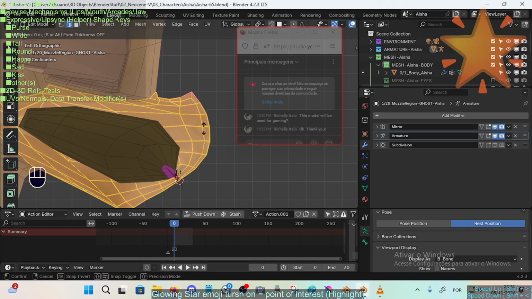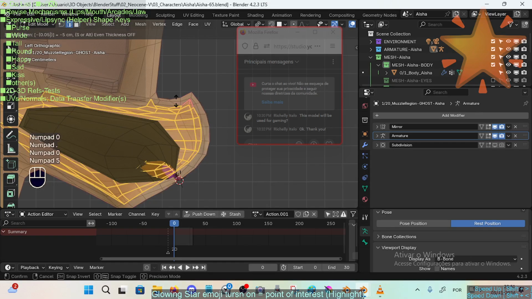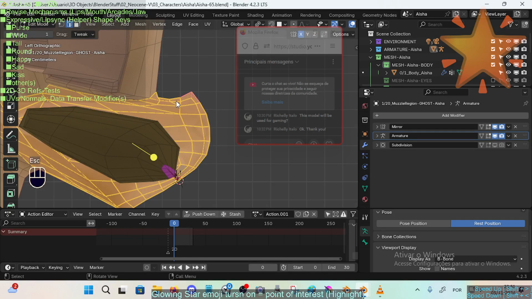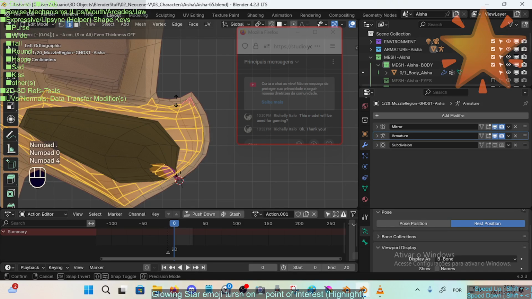Alt S again, so you see here, look at here, right? Alt S negative 0.05, this is more likely, but I want maybe a little more than that, so Alt S negative 0.04, and I think this might be satisfying.